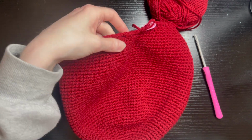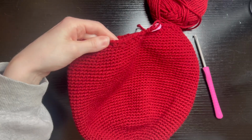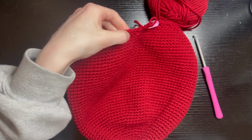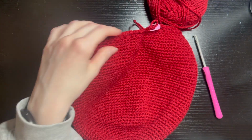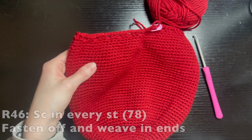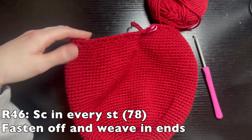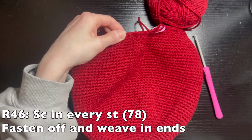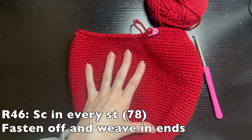Okay, we have got our little holes done. As you can see, there's a good amount of space for us to later slip a string through. And so now to finish this off, our last round, we are just going to be putting single crochets in and around here to help strengthen up this top so that it can endure the drawstring part of the bag.